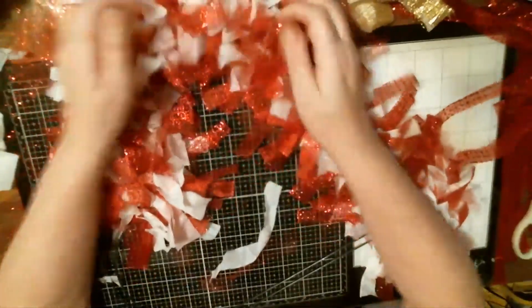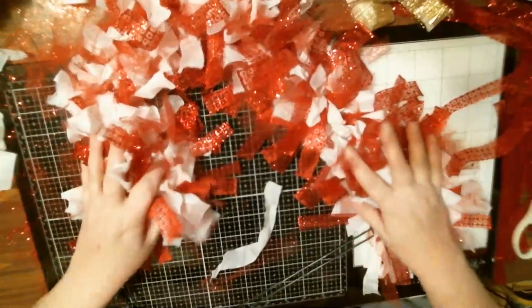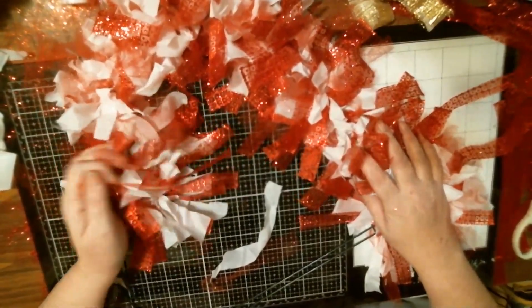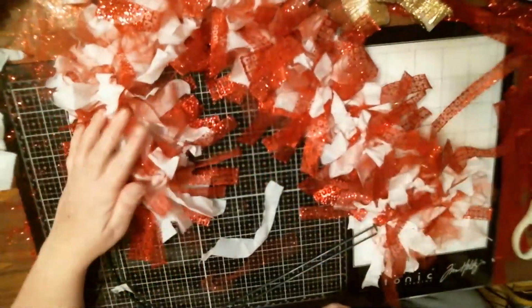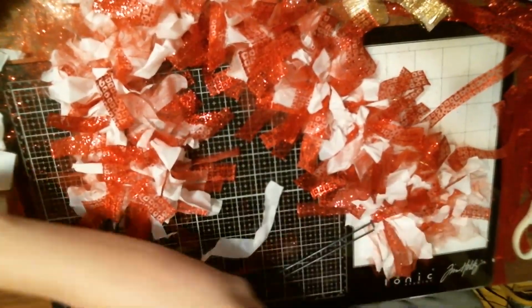Because it really doesn't look fluffy enough to me. I like fluff, but I don't want to lose the shape either. I don't think I will on this one, because I lost the shape on the first one I did. So I don't think with the big one you can see the heart too well.